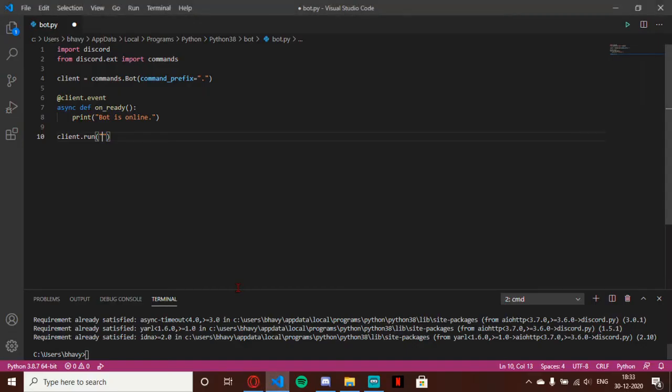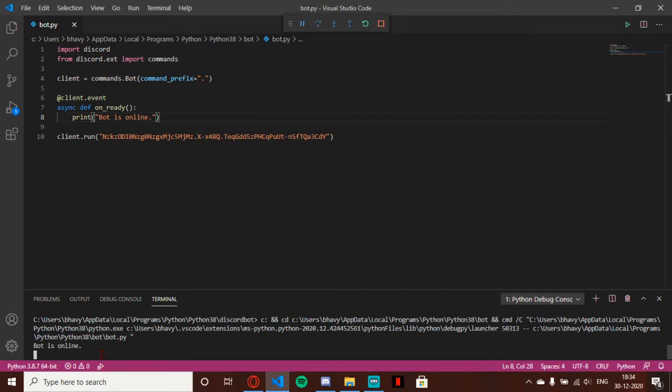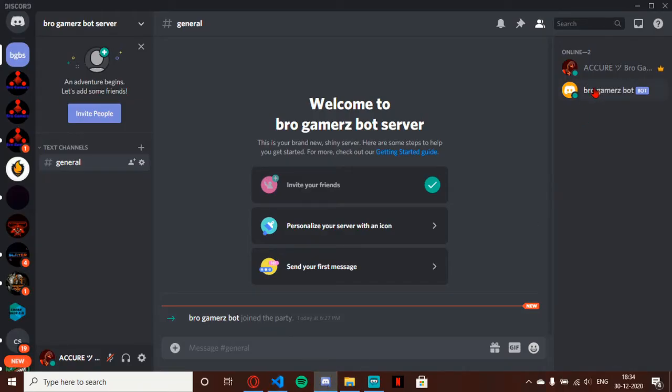Okay, so there's our token. Save it and then run it. See, it showed bot is online. Now if you go back to Discord, the bot is online now.